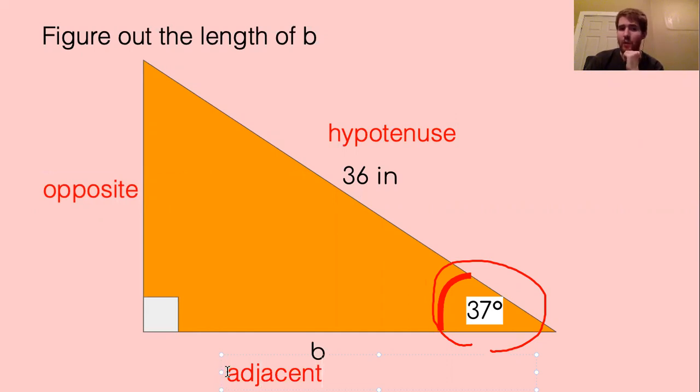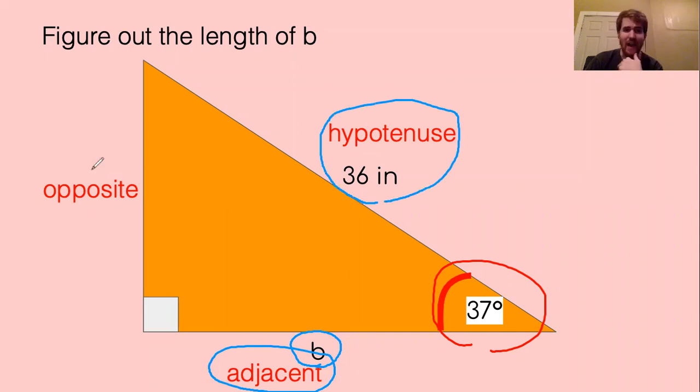Next step, which sides do we care about? Well, in this one, there's really two sides we care about. We care about B, that's what we're trying to figure out. We need to make sure we include B, the adjacent side. And if we're choosing between the opposite and the hypotenuse, we're going to choose the hypotenuse because we don't have any information about the opposite. We could figure it out later if we wanted to, but we don't want to. We want to figure out what is the hypotenuse. So these are the two sides we're looking at, 36 inches for the hypotenuse and B for the adjacent side.